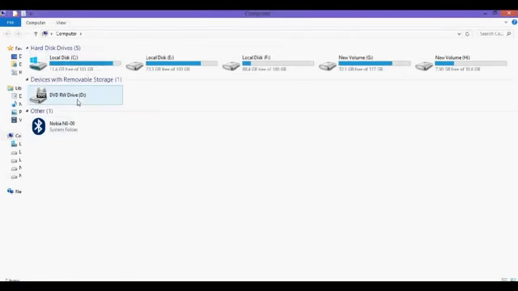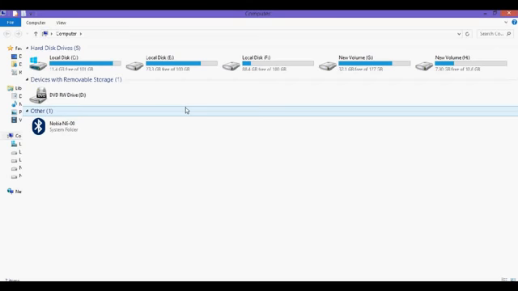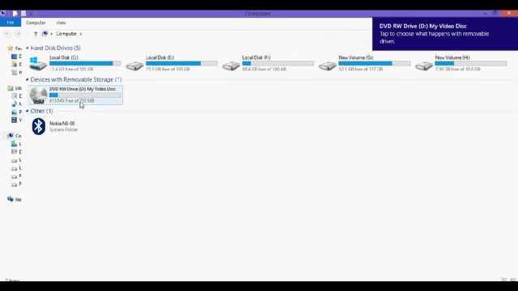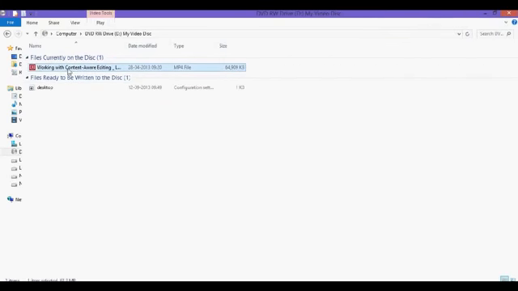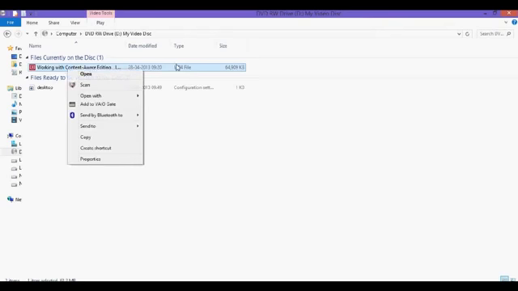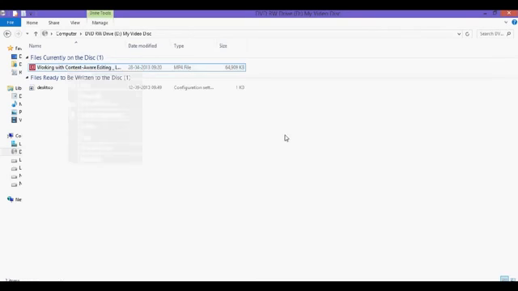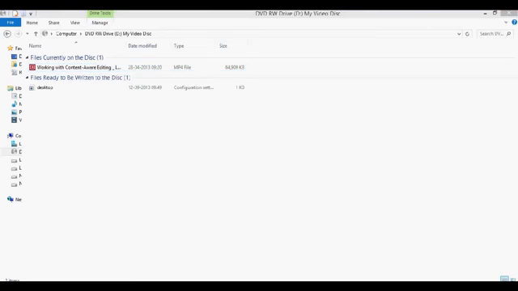Now we'll see whether the data is written or not. After the burning, the DVD has come out. I'll insert it back to verify whether the data I wanted to write is written or not. Now you can see the file currently on the disk is the video file I was writing, and it's written successfully.